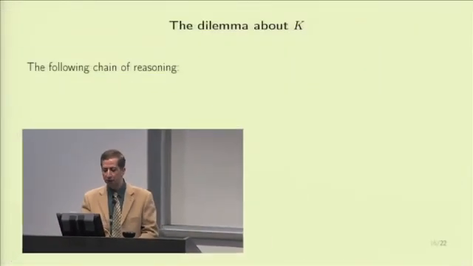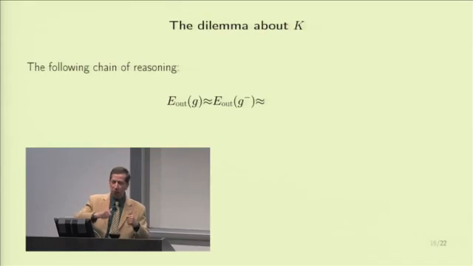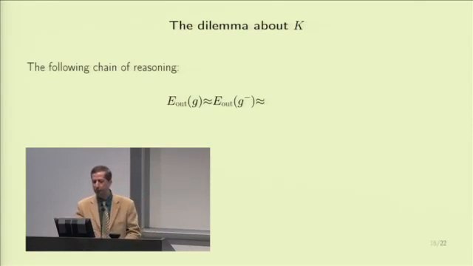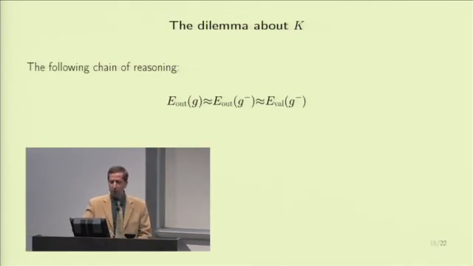So we had the following chain of reasoning. E out of G, the hypothesis we are actually going to report, is what we would like to know. If we know that, we are set. We don't have that, but that is approximately the same as E out of G minus. This is the out of sample error, the proper out of sample error, but on the hypothesis that was trained on a reduced set. And it's close. If I didn't take too many examples, they are close to each other. This one happens to be close to the validation estimate of it. So here it is because it's a different set that I'm training on. Here it's because I am making a finite sample estimate of the quantity. So here I could go up and down from this, etc. So I'm looking at this chain that this is really what I want, and this is what I'm working with. This is unknown to me.